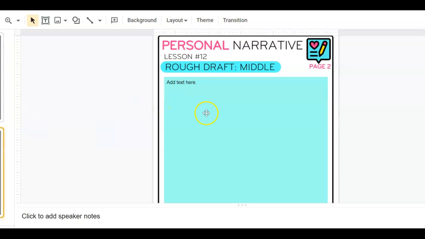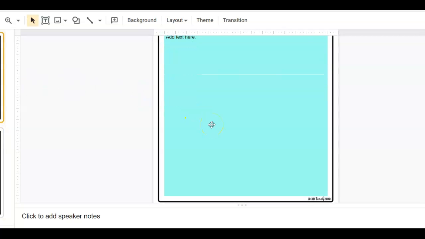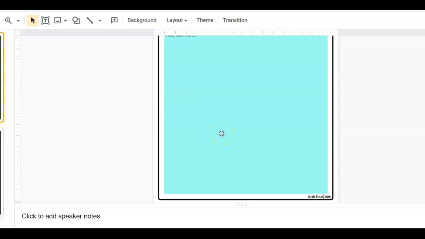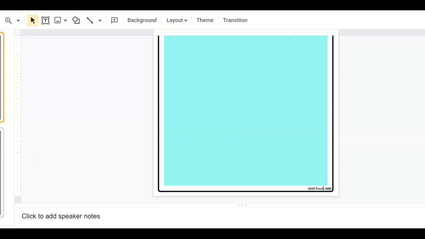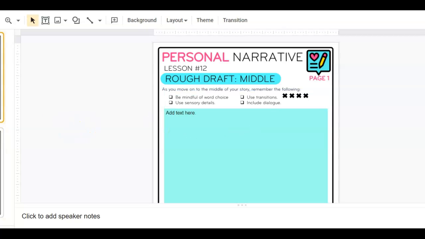This one has 2 pages for writing your text as well. So when you fill this box, you can go right on into the next box and fill in here as well. If you need more, we can get you more. So the middle is where all of that action is taking place, like what really happened in the event that you're talking about. So you're going to write that. You're just going to write and write and write.